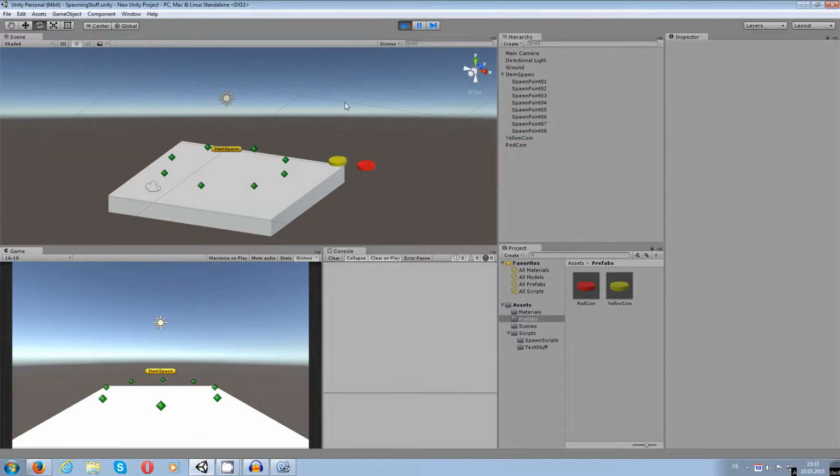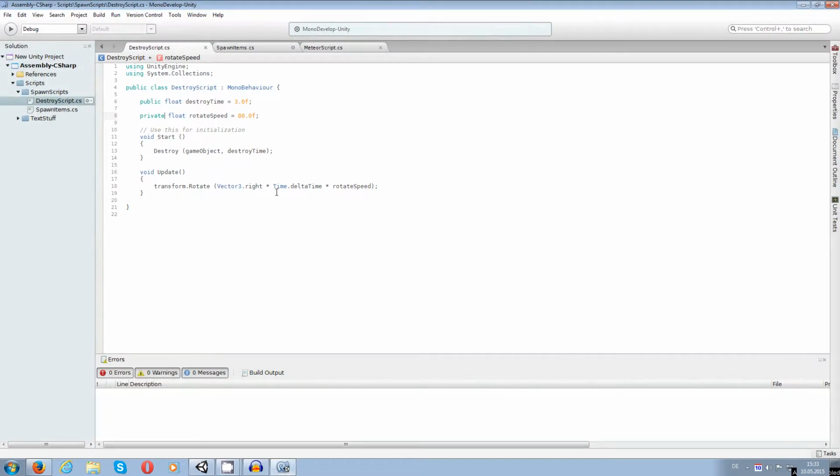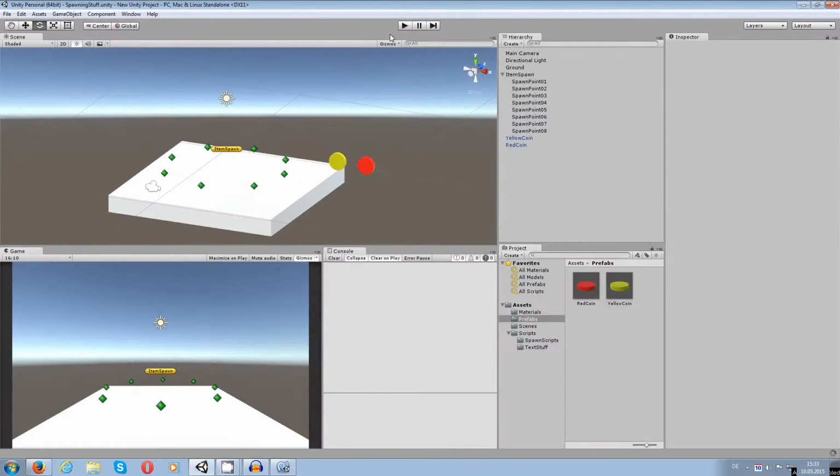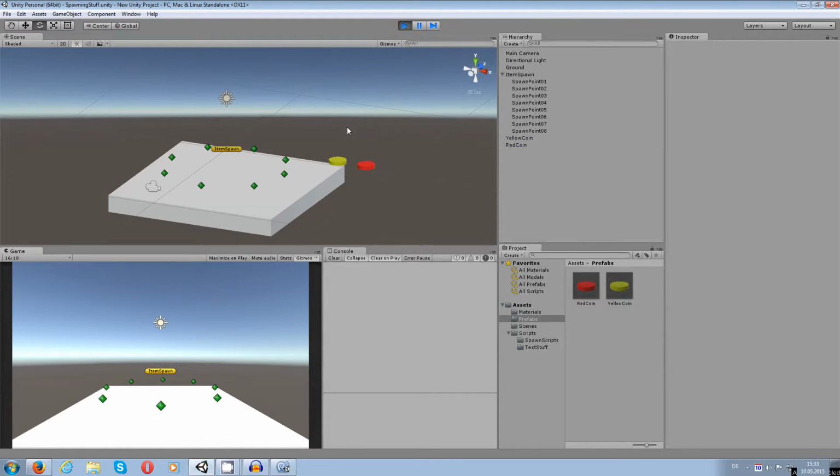And let's test this one out once again. Okay, so this is 80, and now you can see the rotation is wrong, but they all act on their own. No idea what 80 does, what 800 does, but it should be fast. There we go, that's the speed.